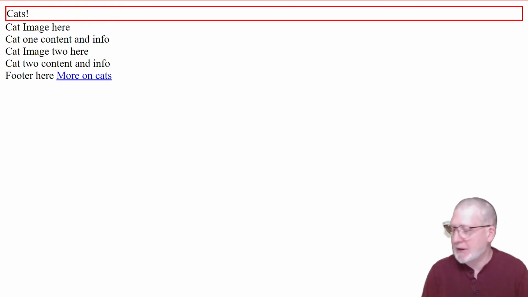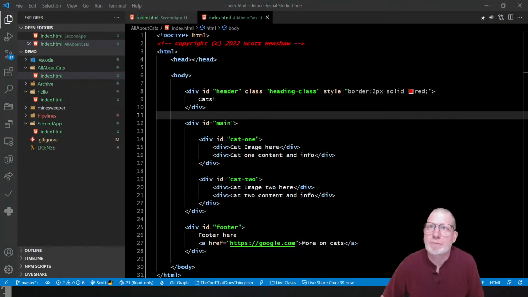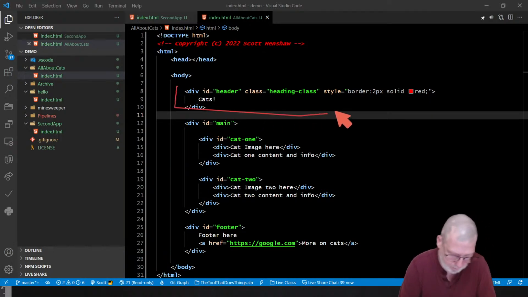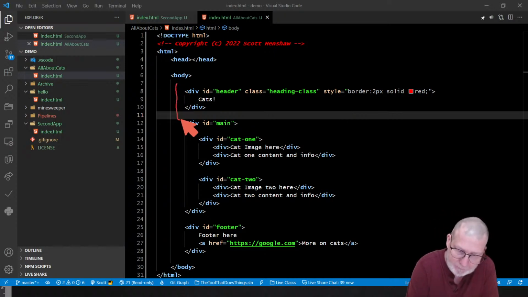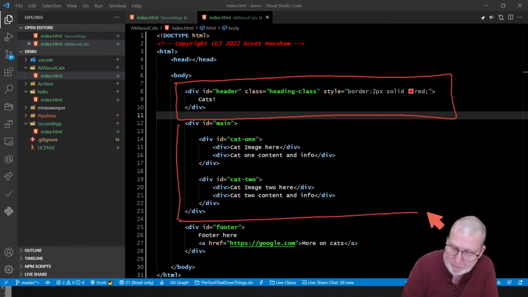If I compare this with the diagram I did, that's the header. The main area.